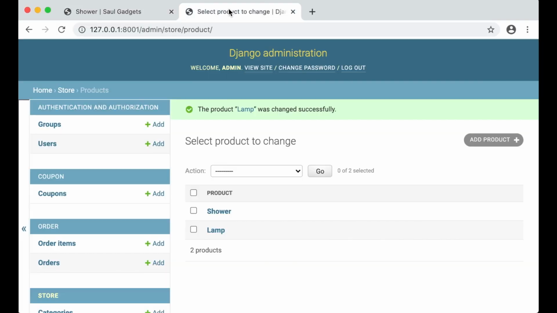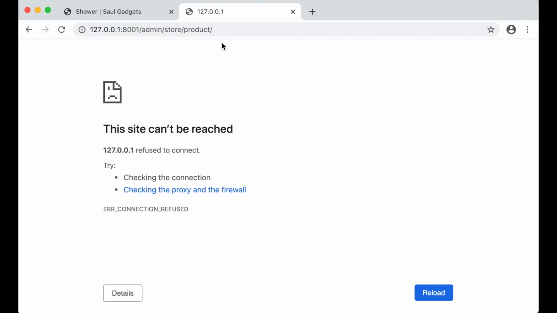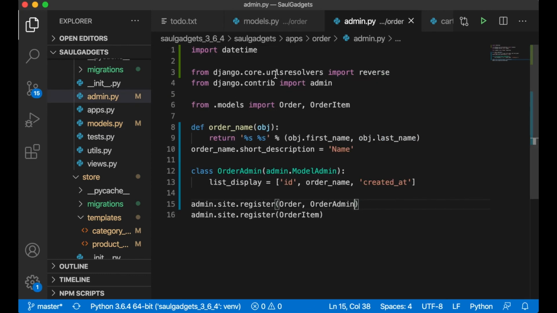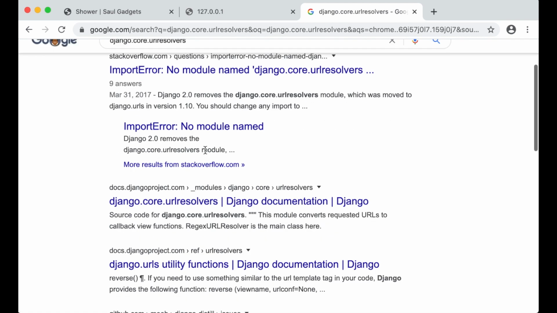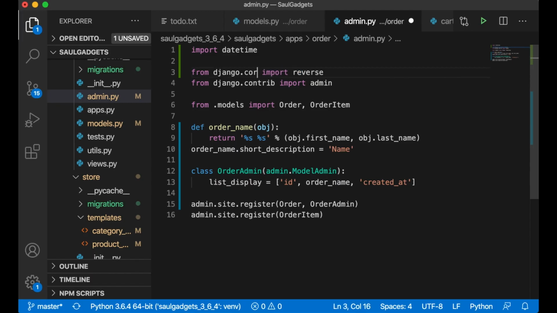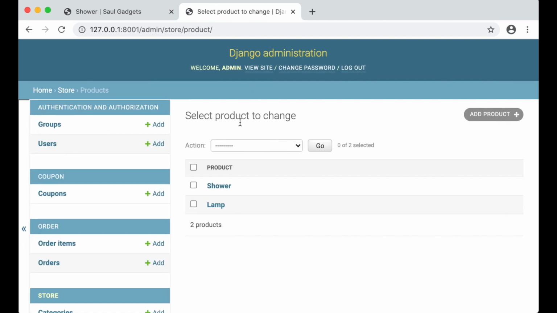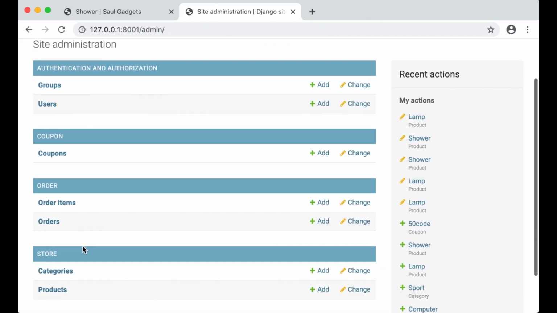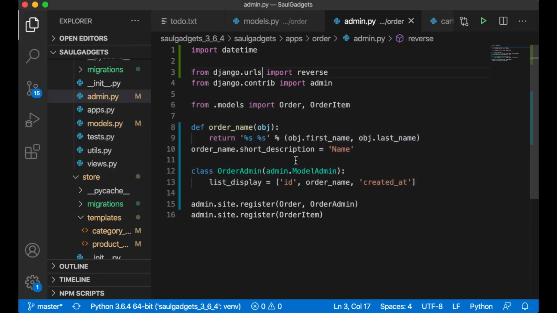So if I now go to the admin interface, oops, there's something wrong. URLs, it's probably just the URL resolver like that, no. Okay, this was very old code, obviously. Like that, where did I get that code from? So now home and orders, you will see the ID here, the name of the person who ordered and when it was created. So I want to add some more things to this page, like filters.